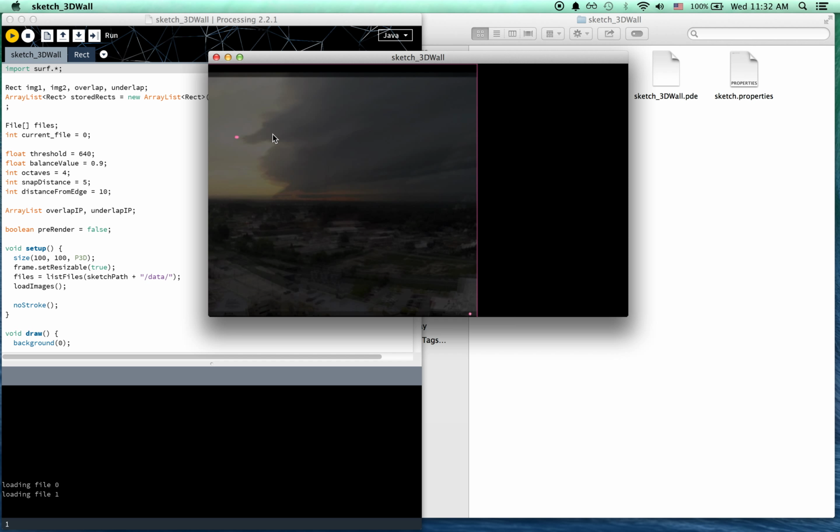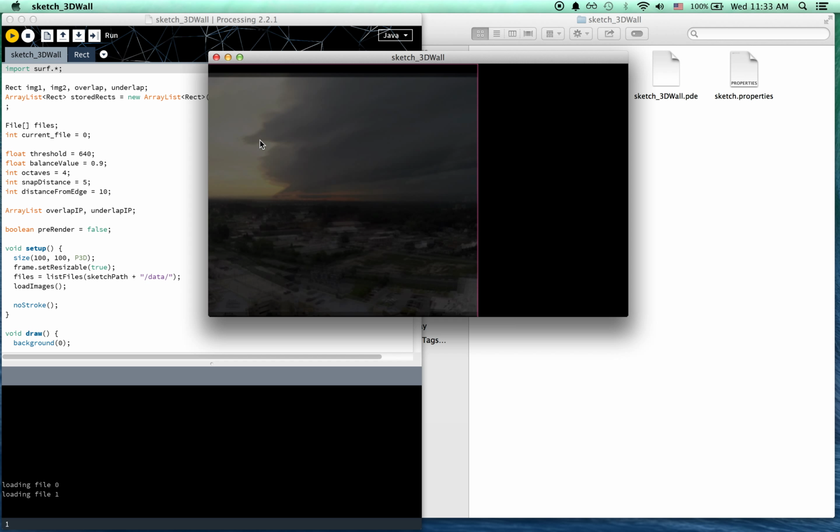Now something that I've thought about doing is making a window around the mouse, since that is the area of focus that we're looking at, but currently the window is the entire overlapping section of the images. And you notice as I moved one image over, there's nothing overlapping in this section, so it has been removed from the view, and it's also been removed from the check for the key points.